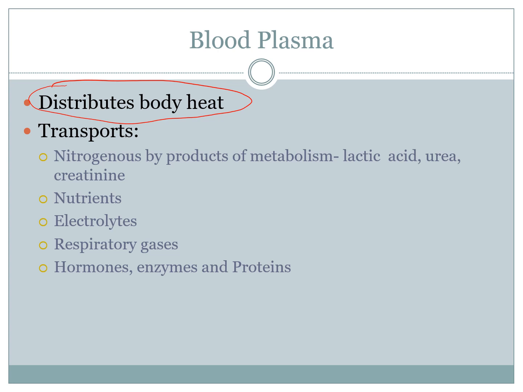But on top of that, it's also the main highway that transports all the wastes, nitrogenous waste. It transports the nutrients and electrolytes around the body for the cells. It's also responsible for most of the transfer of respiratory gases, especially carbon dioxide. And as we mentioned before, those proteins. Now, proteins can be found as normal protein, albumin, globulin, fibrinogen, but you can also have hormones and enzymes that also travel around the plasma itself.